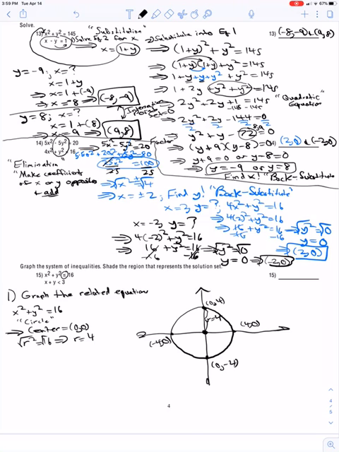And then we've got to graph the other inequality, the other related equation. As we look at our second inequality, the related equation is x plus y equals 3. I'm going to go ahead and solve that for y, getting it in slope-intercept form. It's a linear equation, so y equals mx plus b, right? Our slope is -1, and our y-intercept is at (0, 3).